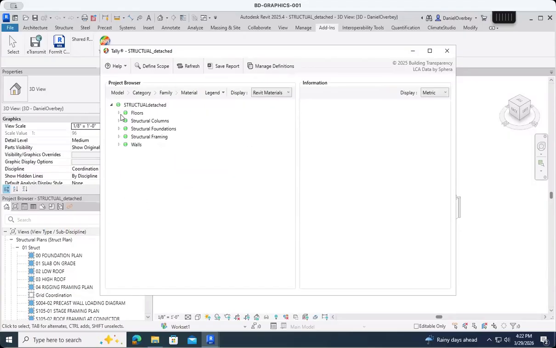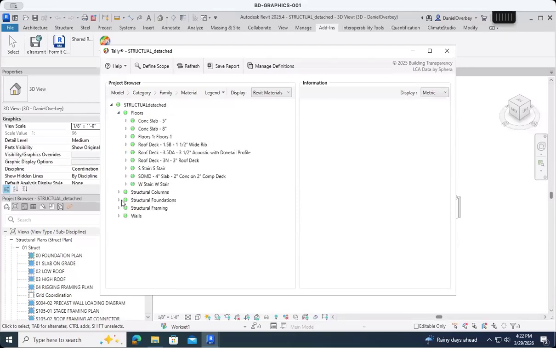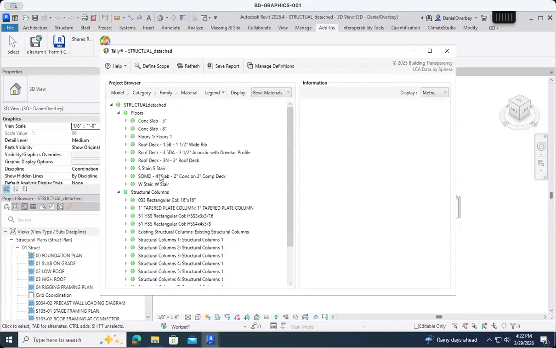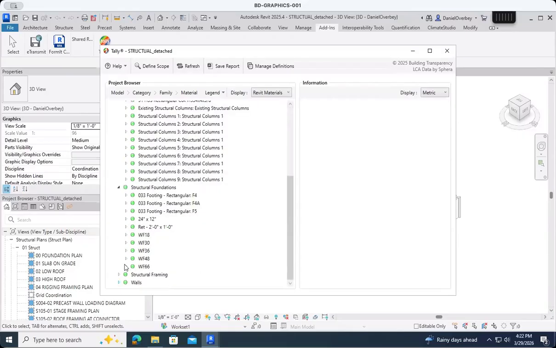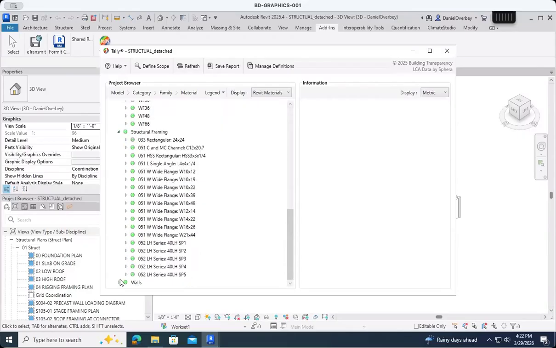Now, I prepared for this video, so I already went through and assigned some materials to make sure that I would have a smooth demonstration here. So I imported this model. It brings in, you can see here, this broad category by which it will catalog the different elements that you imported. So this is everything in this structural model. Everything that we assigned, and you saw I clicked everything. So this brought in every single component of that BIM model.